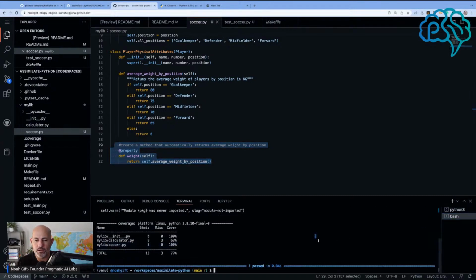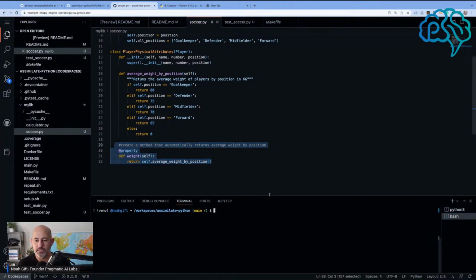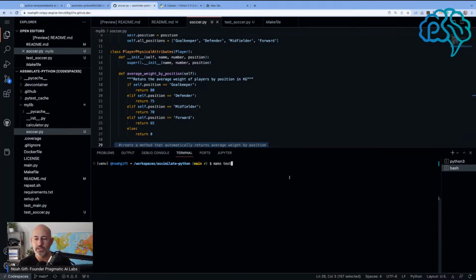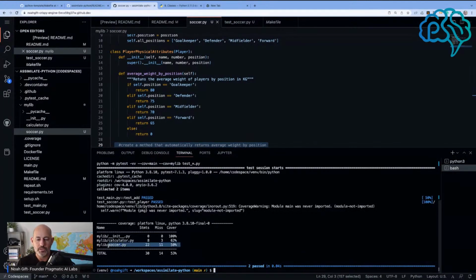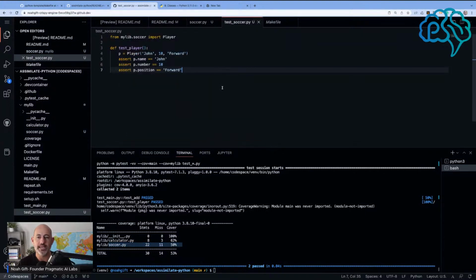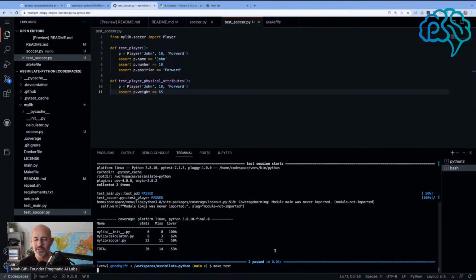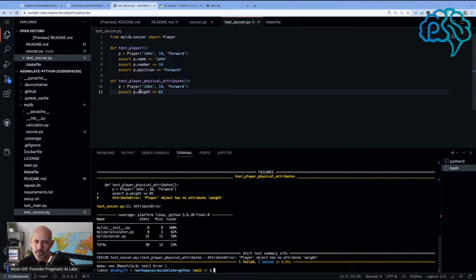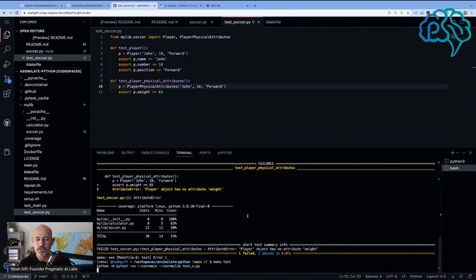Now, if we go back to here and we do the unit test, we're not going to have full test coverage. So we need to clean that up a little bit. Notice it's only got 50%. So we need to add another test here. There we go. And perfect. This is what's awesome about Copilot: it writes the test for you. You have to be on your toes though. It did do what I wanted it to do, but you do have to be on your toes.